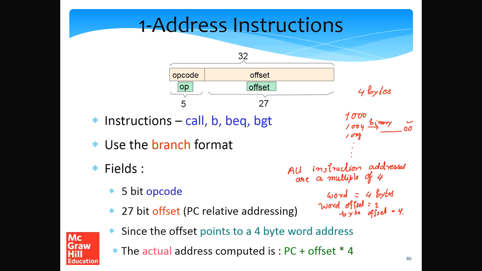And the reason that we are doing this is because the actual address is a byte address, right? So this precisely points to a byte. But since we are assuming that all the addresses are a multiple of 4, we need not waste 2 bits for storing the offset because bits are very valuable. So we actually save the word offset, which is the number of memory words between the current PC and the branch target, right? The target of the branch. So this offset can either be positive or negative, but in any case, it's a word offset. So to get the byte offset, we multiply it by 4 and we add it to the PC.